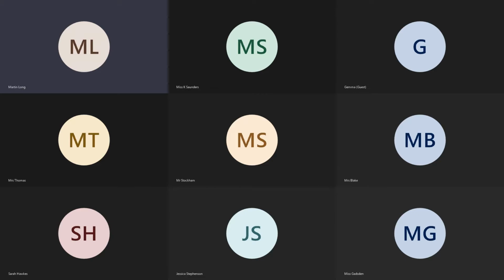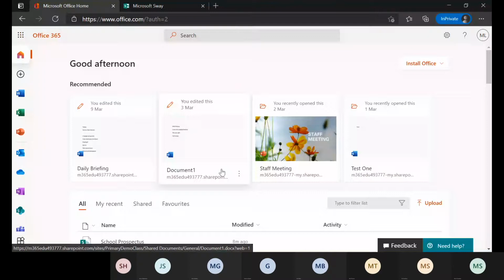Just moving over now to Office 365 itself. You can get the Sway app and you can pick it up from the Microsoft Store, and it will install on a Windows 10 computer. I'm afraid it won't install on anything else but a Windows 10 operating system, but it will install on there. And you would sign into that just the way you normally would sign into Office 365 itself. That's using your school email address and your password, and then you can edit using the software on your computer, or as we're going to do this afternoon, you can use the web version.